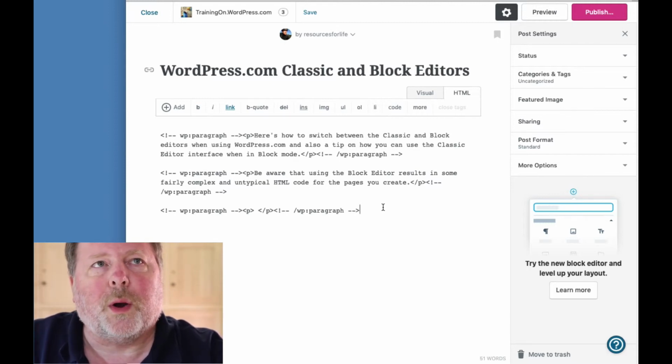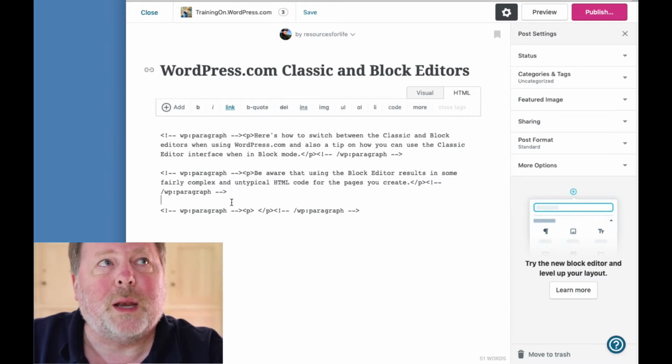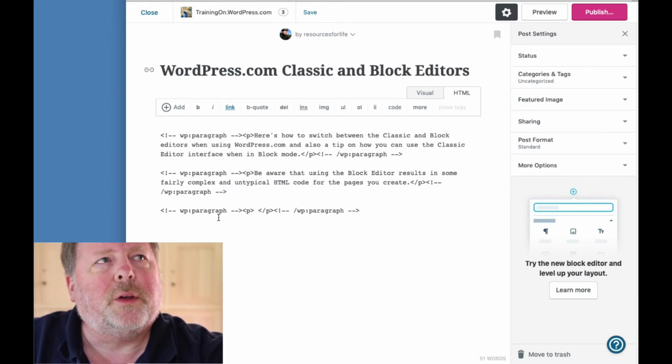And if you're on a WordPress self-hosted site, or even on this one, you'll be creating all this content that's using these unusual special codes in there. Now, the actual special block HTML code has been stripped out, but the comments are still here. So if you're using the block editor on a website and you go to the page inspector or look at the code on a certain page, you're going to see all this HTML code that doesn't look familiar if you've taken HTML classes or if you've been in web design for many years. You'll see, oh, okay, this is something proprietary or unique to a WordPress site that uses the block editor. But that's basically it.